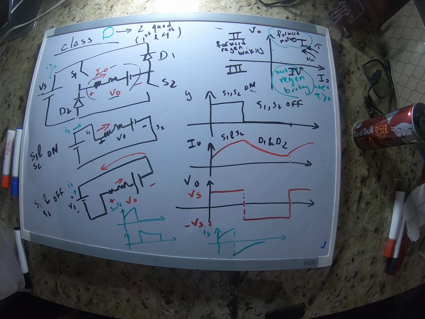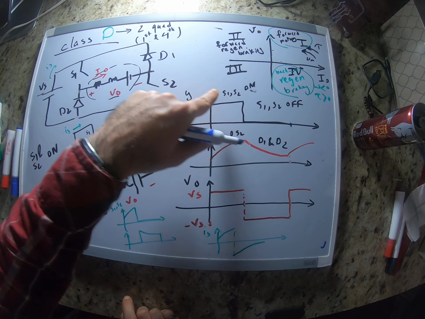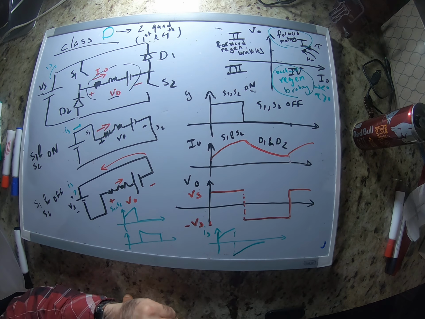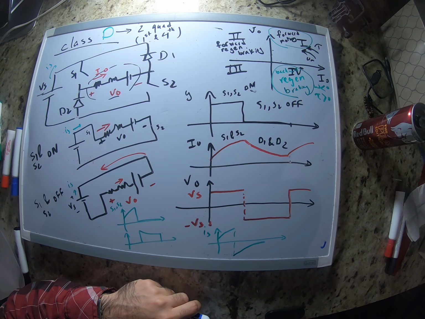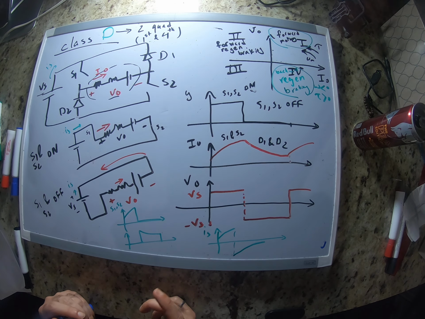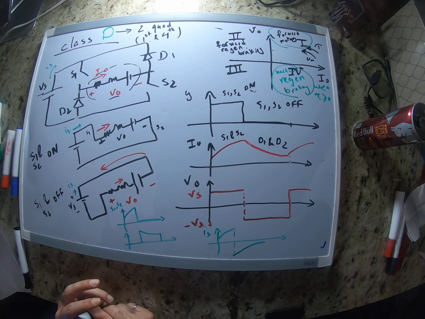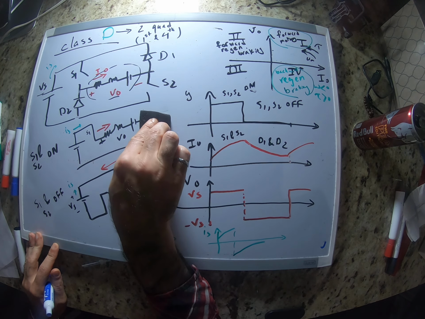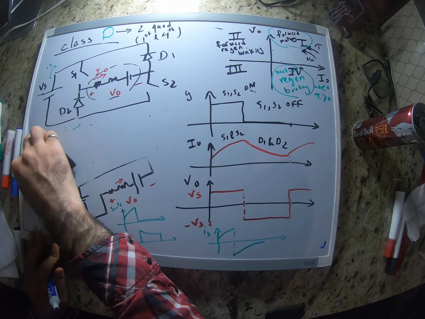Now, actually, let me show you a case where, we assume that here we have both switches turn on at the same time and both of them are off at the same time. This is not necessarily the case, right? So this is not always the case. We can't have two switches turn on at the same time and turn off at the same time. There's always some delay. So let's actually see how this circuit is going to operate if our switches are not synchronized.